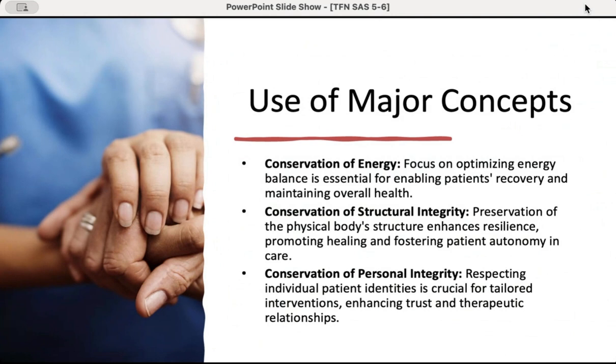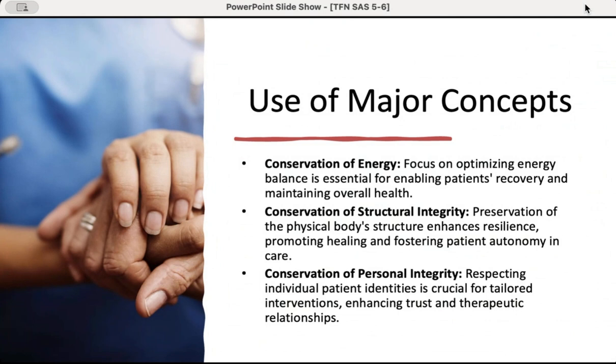We have the conservation of energy, which focuses on optimizing energy balance, which is essential for enabling patients' recovery and maintaining overall health. When we talk about conservation of energy, the patient needs to conserve certain energy in order to attain homeostasis. At the same time, the conservation of structural integrity is the preservation of the physical body structure, which enhances resilience, promoting healing, and fostering patient autonomy and care.